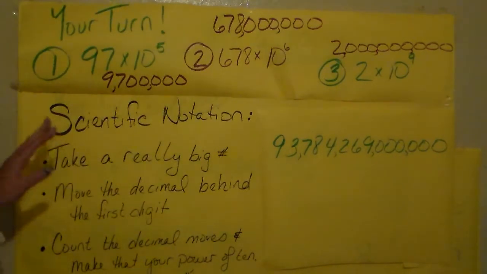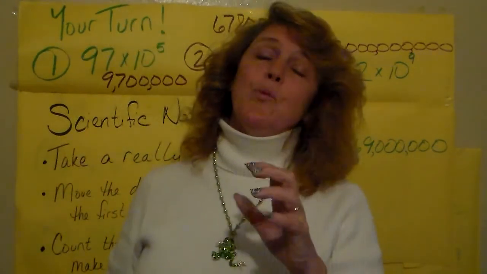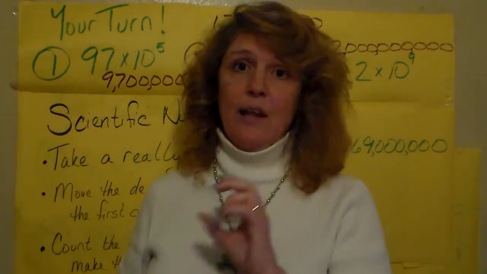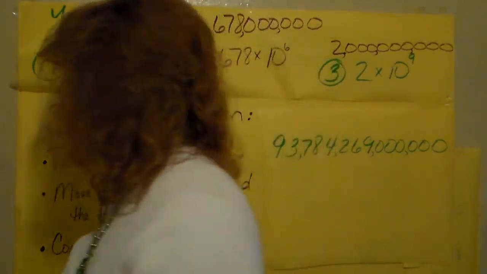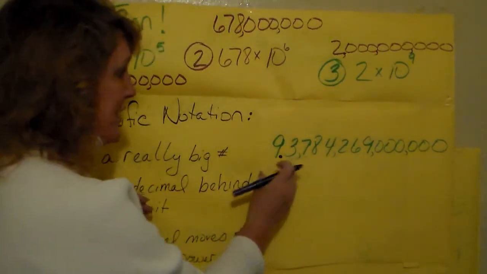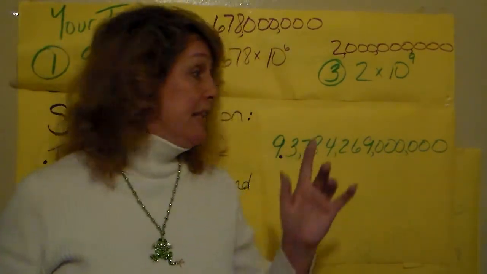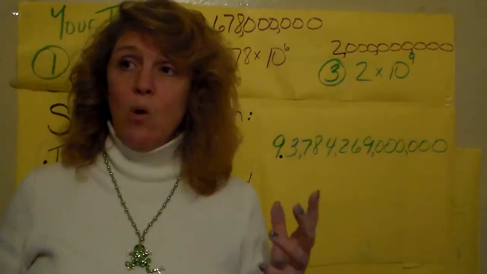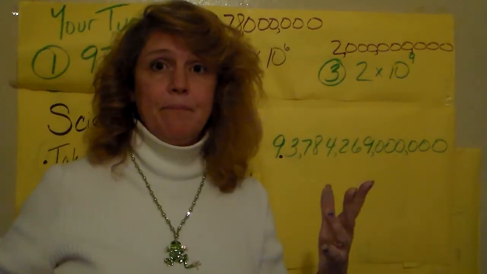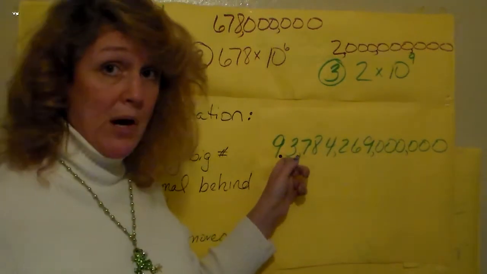Now, scientific notation, taking it to the next level, it starts with a number, and that number has to be between 1 and 10. Now the way we get that is with a decimal point. We're going to put our decimal point after the first digit. If we put it after the first digit, then no matter what this number is, as long as it's not 0, this number is now going to be between 1 and 10. This number is 9.3784269. So it's somewhere between 1 and 10 because I put the decimal right in that first spot.